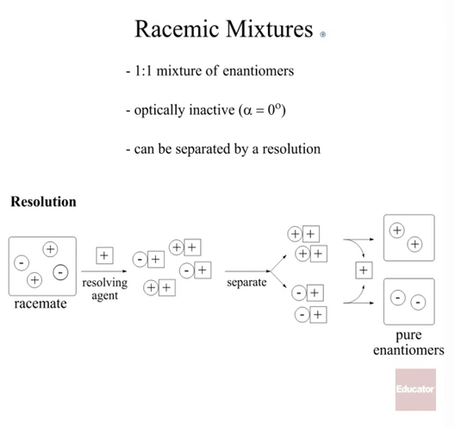Let's talk about something called racemic mixtures. That, by definition, is what we call it when we have an exactly one-to-one mixture of enantiomers. If we have equal amounts of two enantiomers combined into a single mixture, this is now something that's going to be optically inactive. In other words, the alpha is going to be 0. And think about it, if you have a certain amount of the levorotatory enantiomer and you have that exact same amount of the dextrorotatory enantiomer, those are going to cancel each other out, and the net result is going to have no rotation whatsoever.